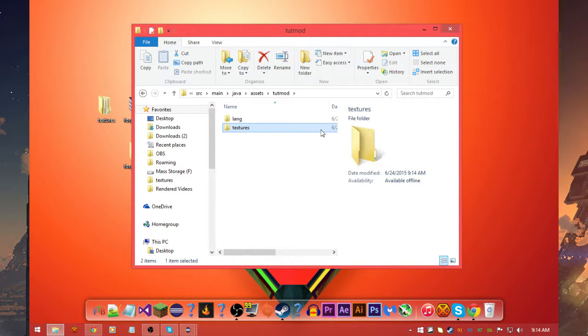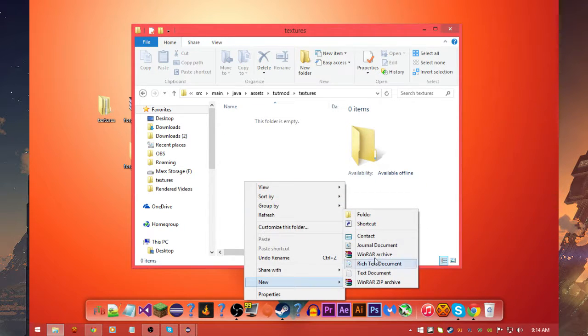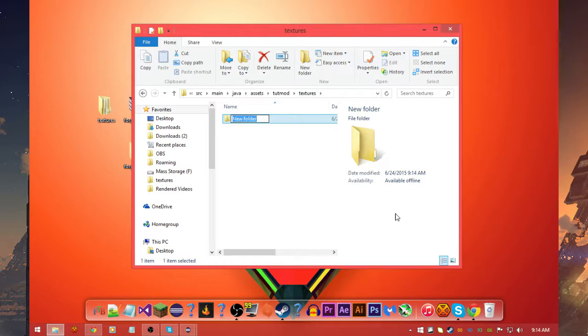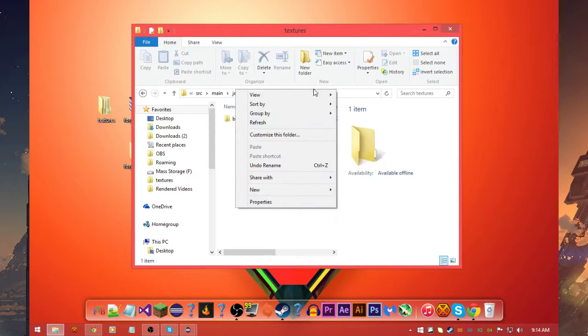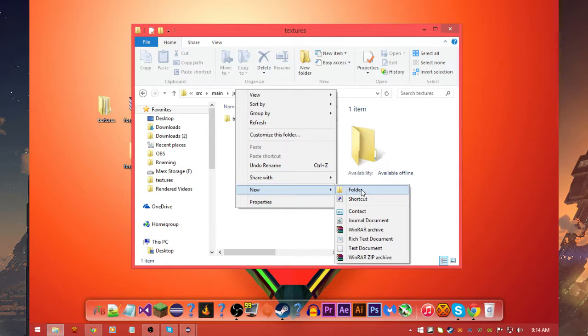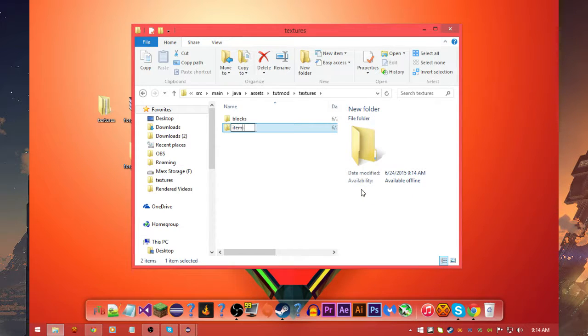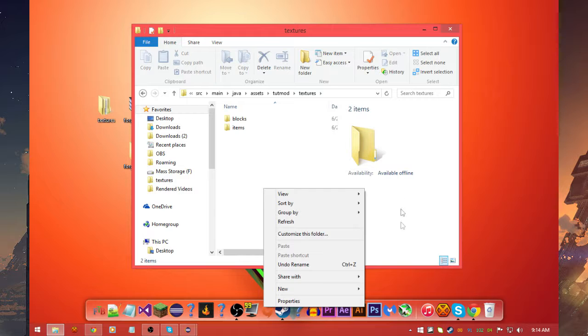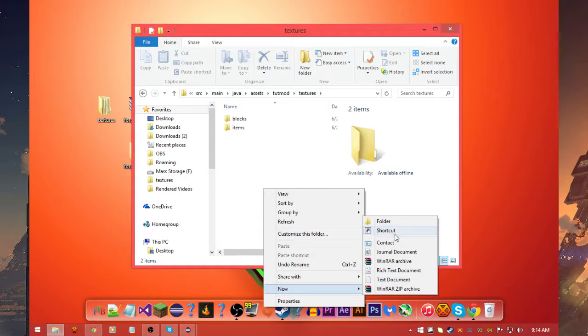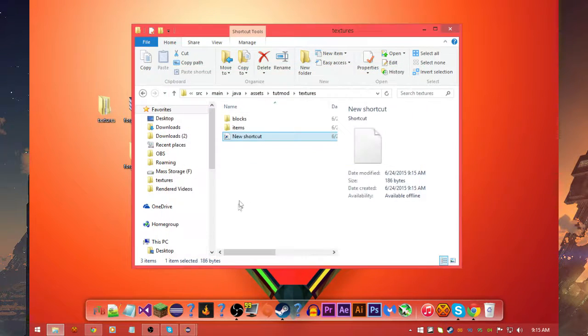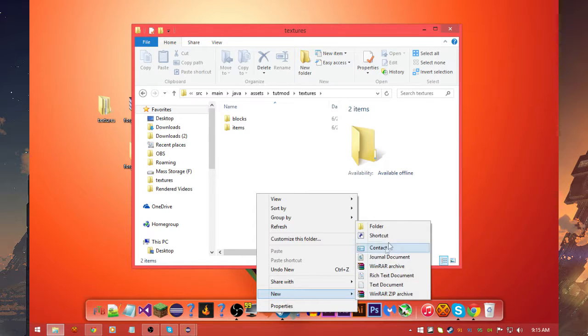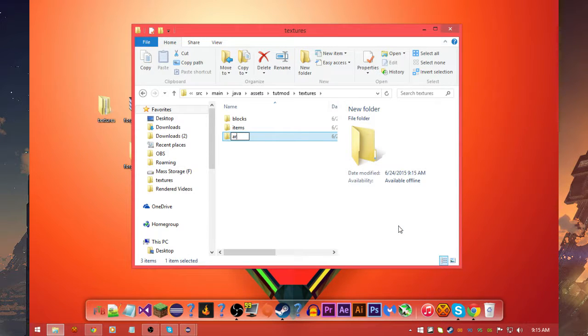And in that folder you'll want to make 3 more folders, one for blocks, one for items, and one for armor, because we will need that later on, and we may as well make it so we don't have to worry about it later. So armor, and there we go.